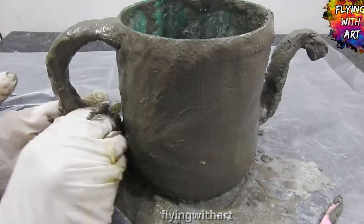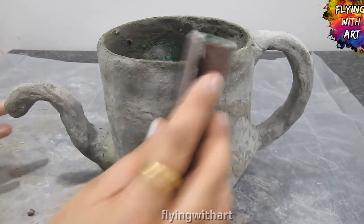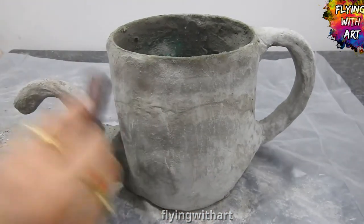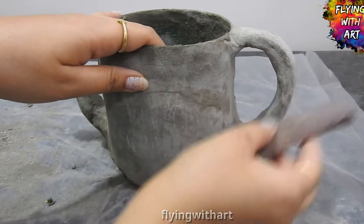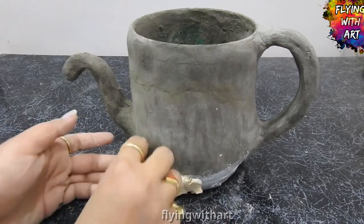I let it dry for 24 hours, and after 24 hours I'm sanding it using sandpaper so that it becomes smooth and ready for clay work. I'm using my homemade ceramic clay for this project to make a fairy house kettle planter.